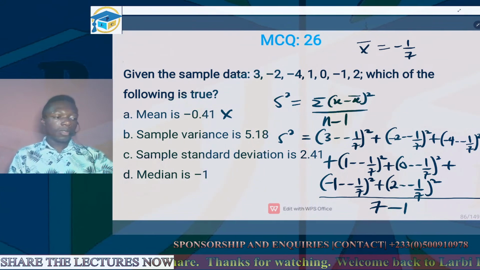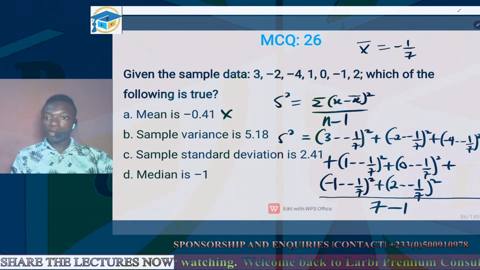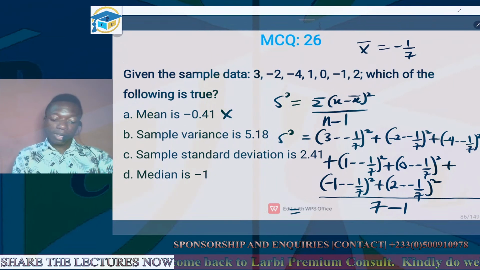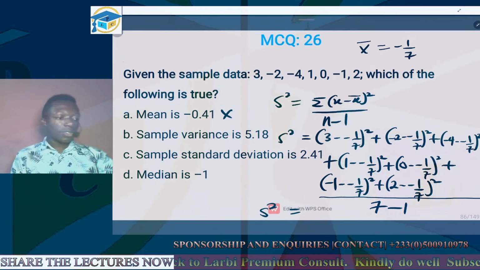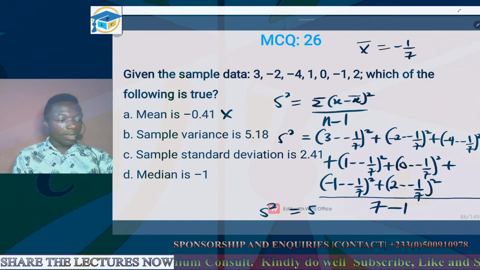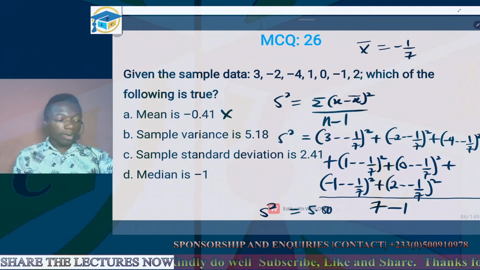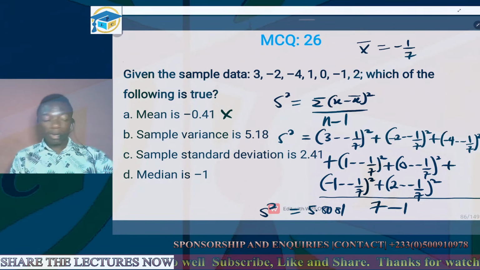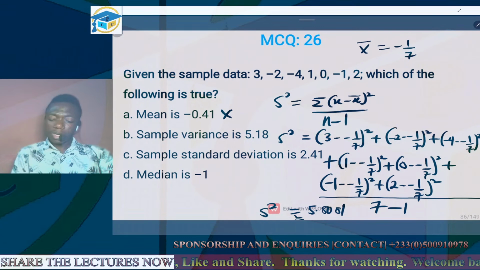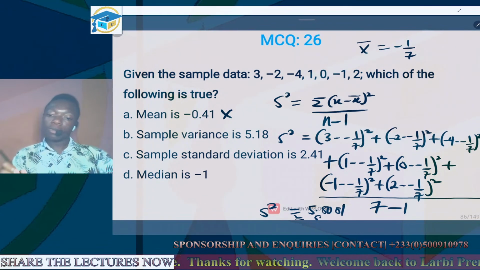Okay, so once you're able to do this, I expect at the end of the day you're supposed to get your final answer. You're supposed to get our sample variance to be equal to 5 point. In my case, I had 5.8081, 5.8081. So approximately to, say, 2 decimal places, you're supposed to get 5 point what? Approximately, you're supposed to get something like this.